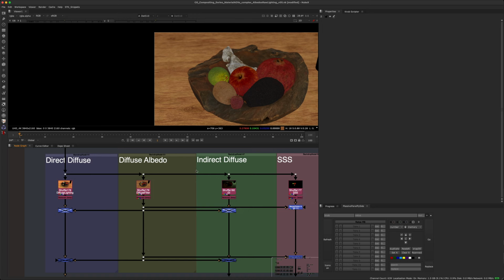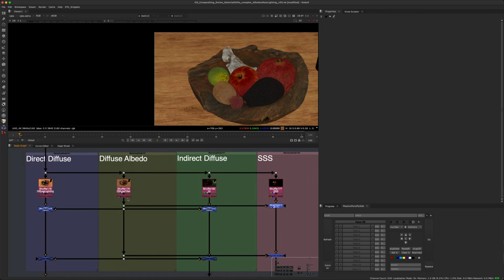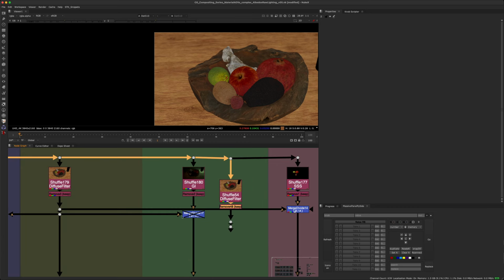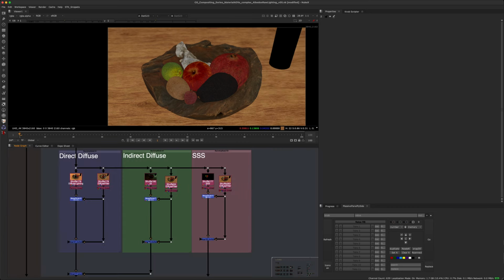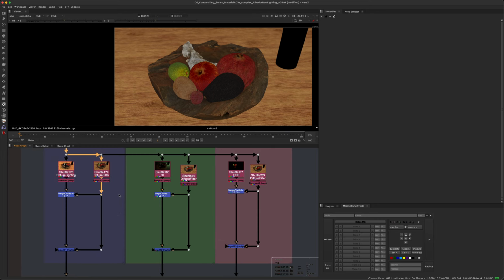And I know some people might be thinking that this diffuse albedo being in one place and piped everywhere looks a little unclean, with these lines going across each other. You might be tempted to, for example, pull out the albedo next to each pass. So you might say, why would I not want to pull out an albedo exactly next to each pass where I need it and do this kind of division and multiplication? And the answer is pretty simple.